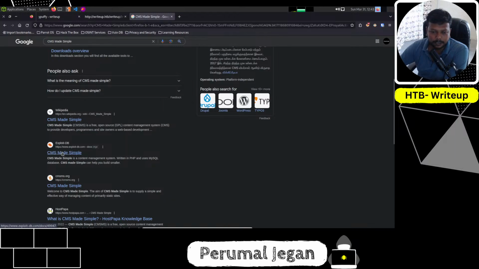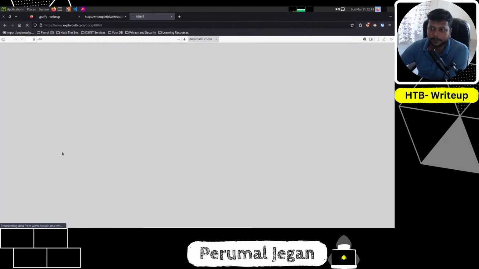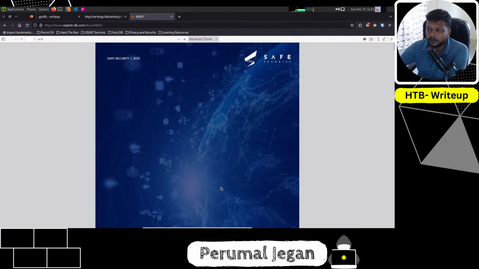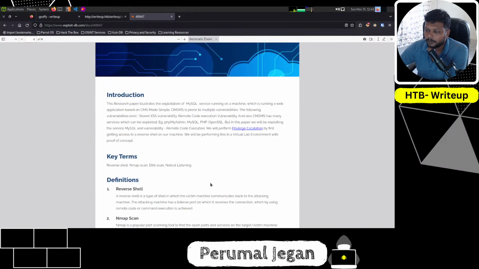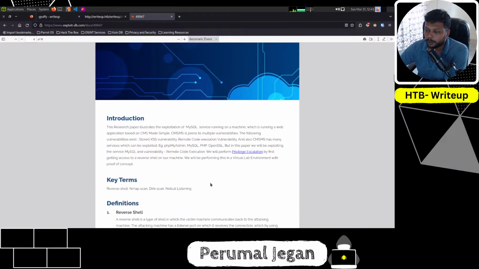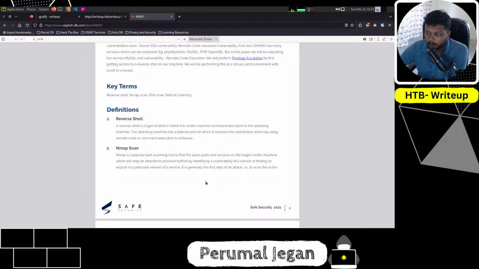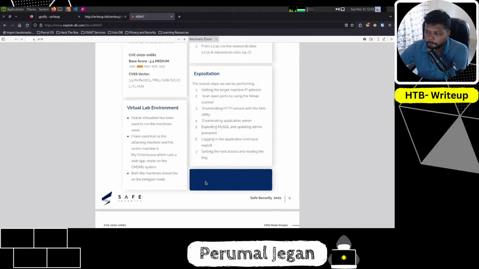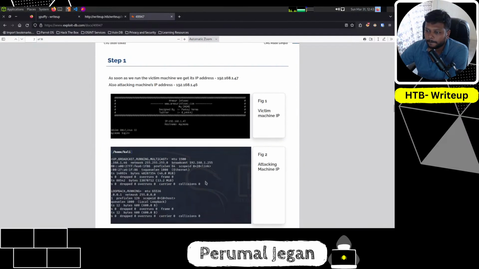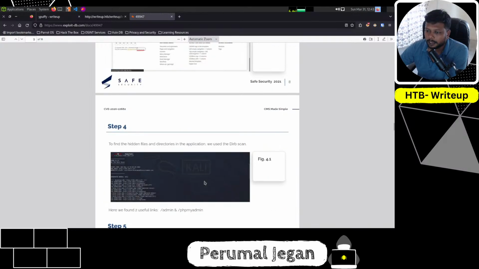And here is a link to the Exploit DB. So I'll open this. It redirected me to a document, but what the hell am I up against?